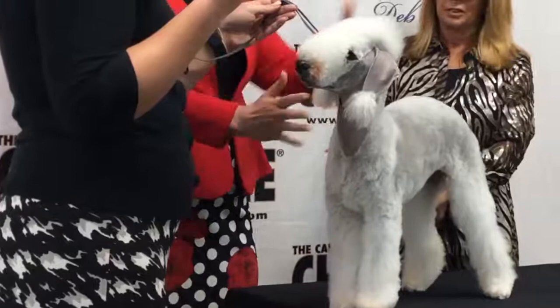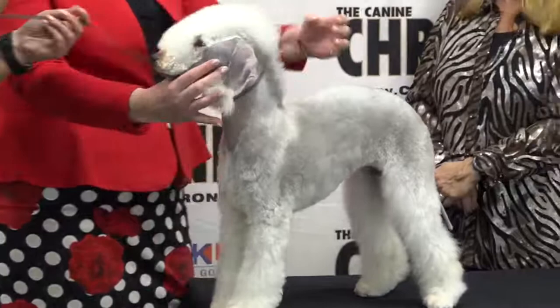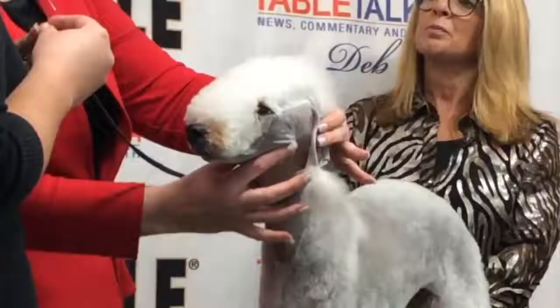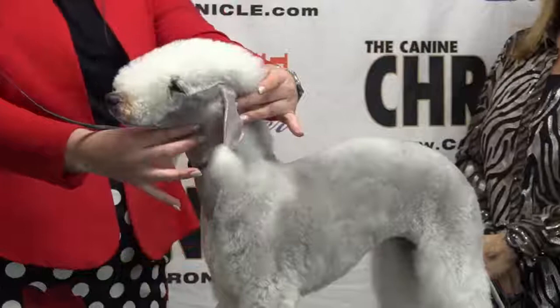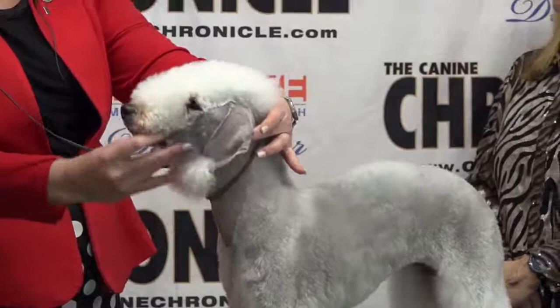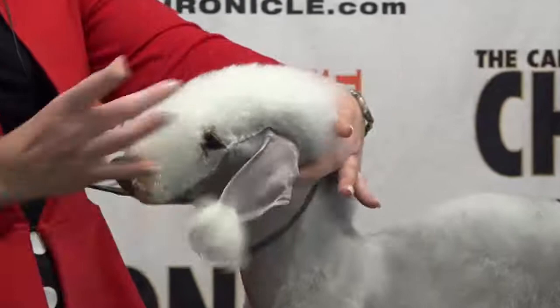From the front — and I should say the rib too — about midway down the dog's back, this is still a Whippet with hair on it. Up here is where the difference is. They are shorter in skull, longer in jaw. So you're measuring the length of the jaw here and the back skull here — this length is longer than this. Some people will say they're longer in foreface than they are in back skull. Still, no matter how you measure that, this is a long-faced breed — really the longest-faced breed in the terrier group. Most of your dogs in the terrier group are going to be at least 50-50, if not shorter. So you're talking about a long, long face.